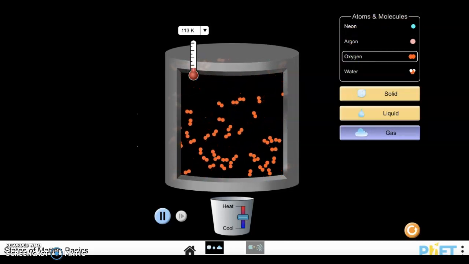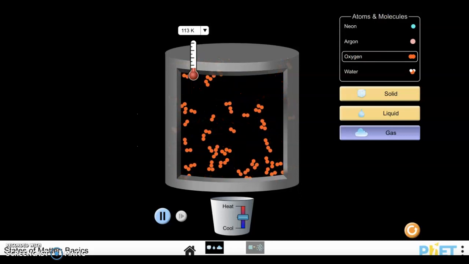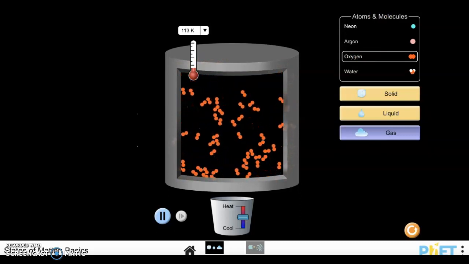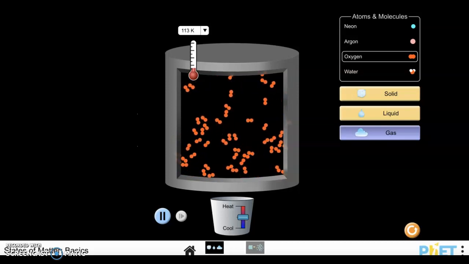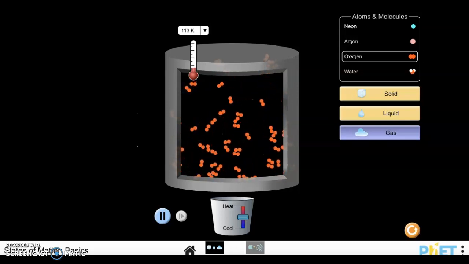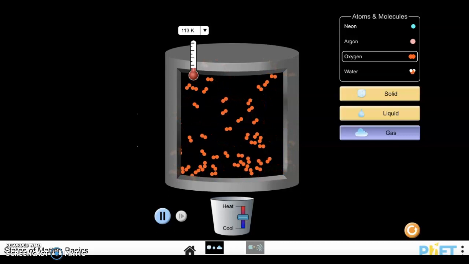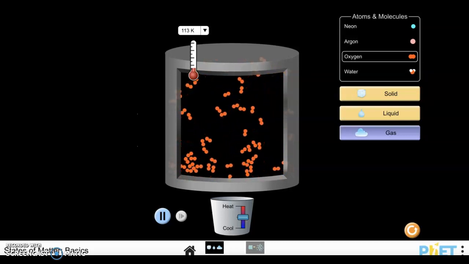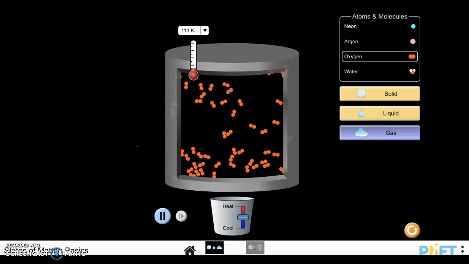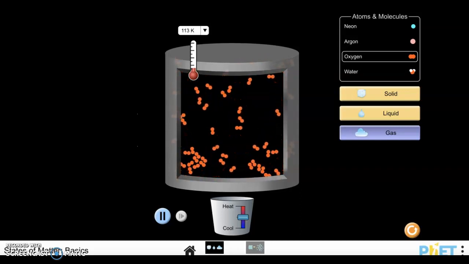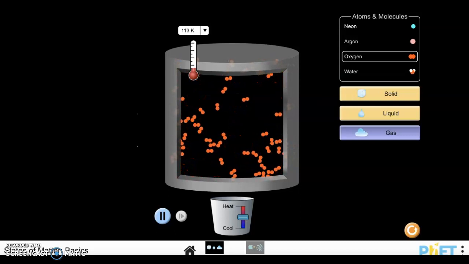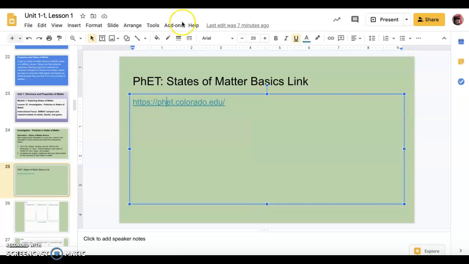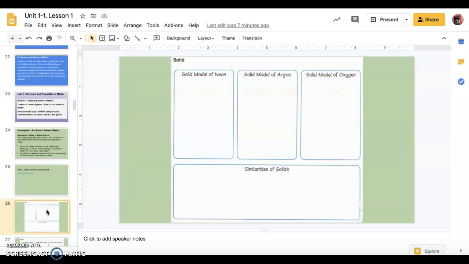Now, as you're making your observations, on pages 12 and 13 of your workbook, you're going to be able to draw diagrams. Don't forget that you are going to have to answer questions online as well in the Inspire Science website, or any other version of question that may be available from your teacher, whether it's a Google form or a Google Doc.